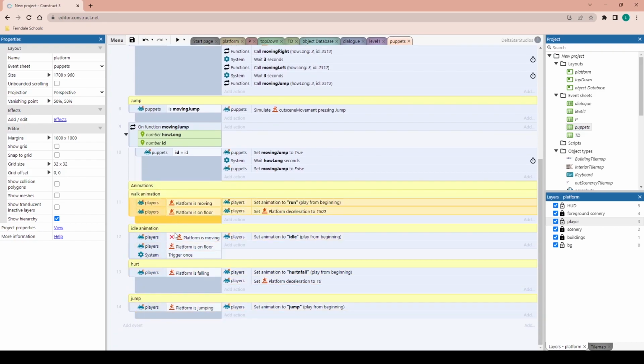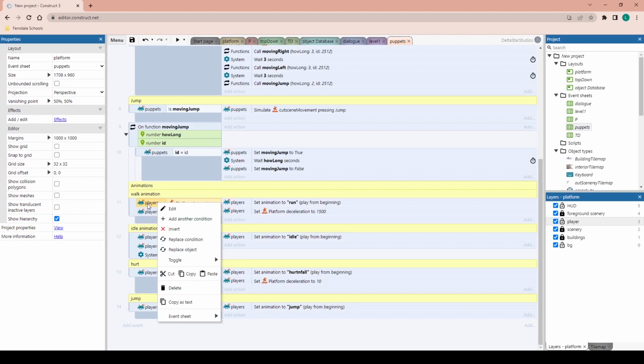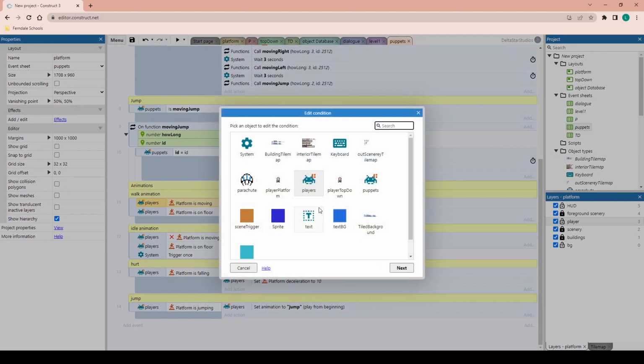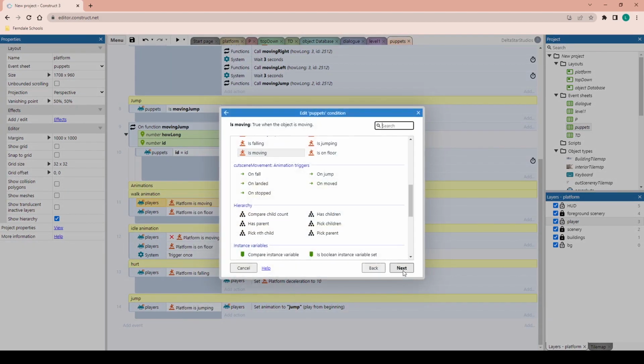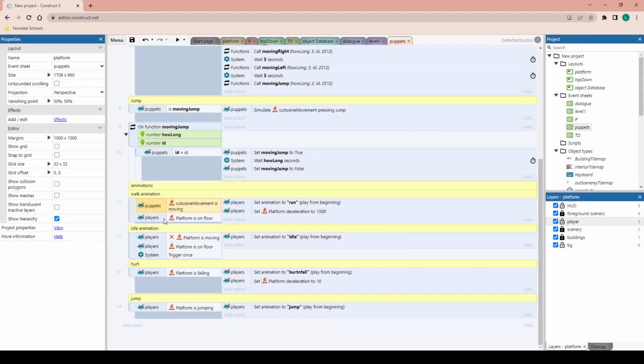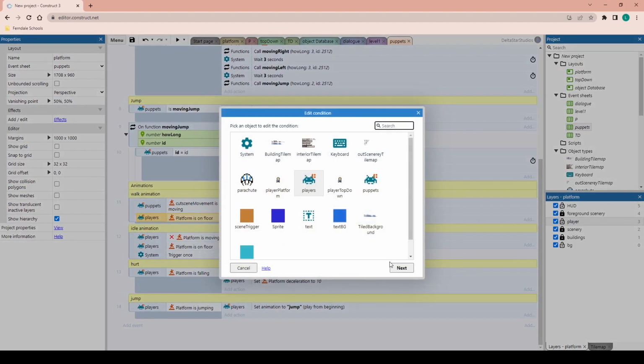Okay, now once you've placed your animation code, we need to go through and change it from saying players to saying puppets. So you're just going to have to open up each one of them and hit back and then select puppets instead, one by one.